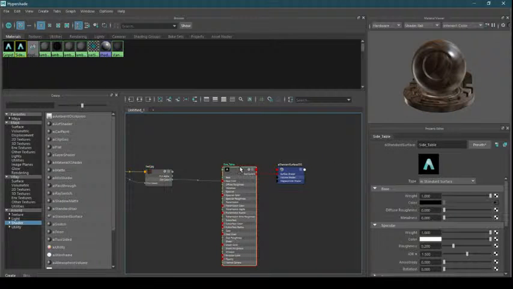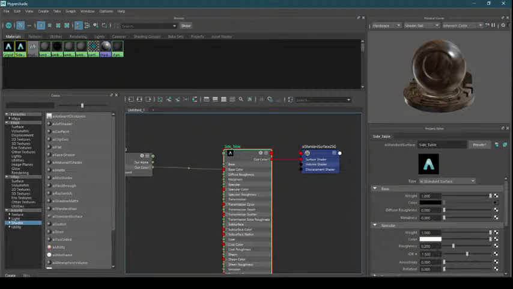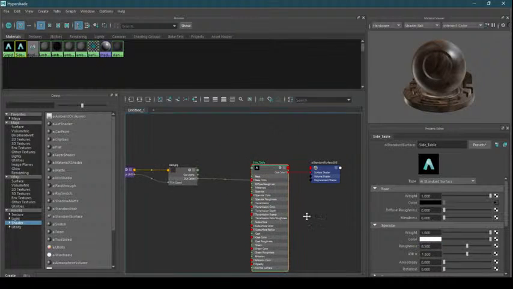I will go back here, side table. Specular roughness, I will increase to 0.5. You can see that it becomes a little bit matte, or maybe 0.6. 0.5 was okay, 0.5 is fine.